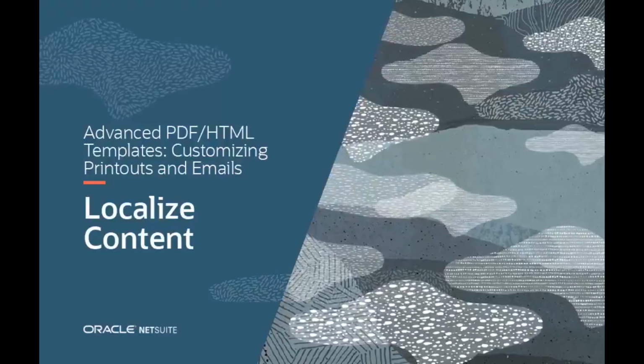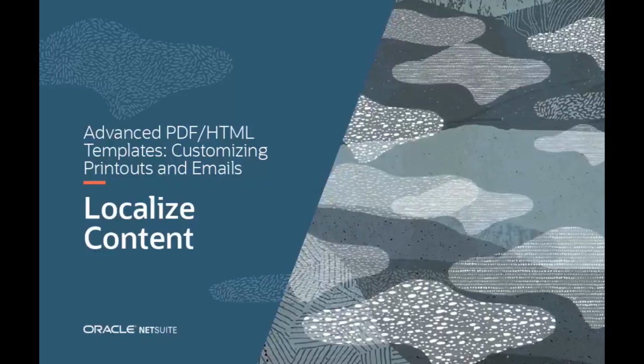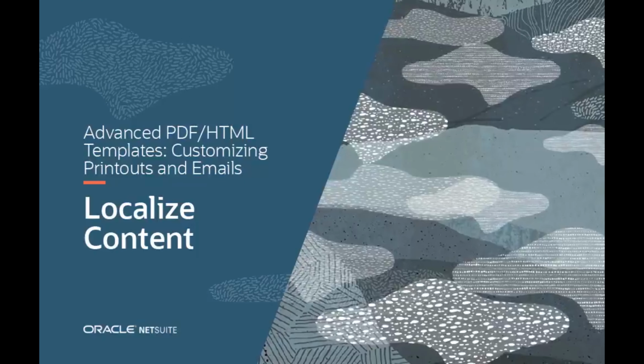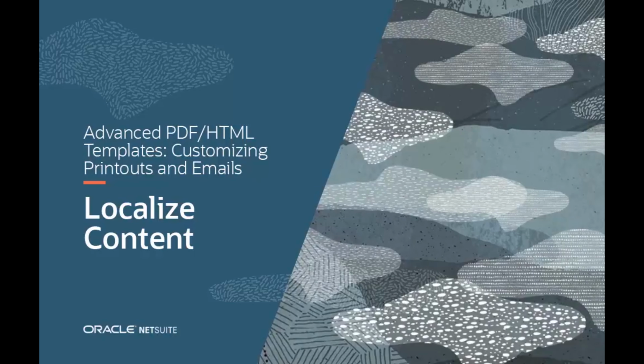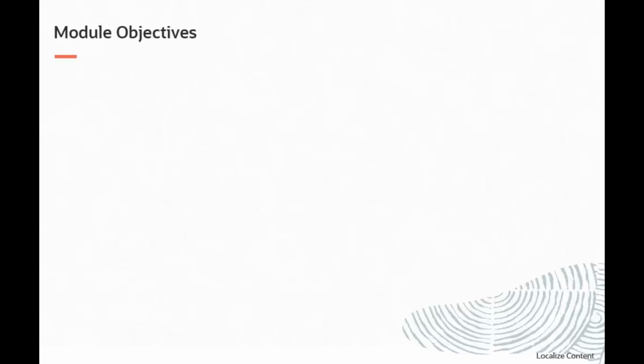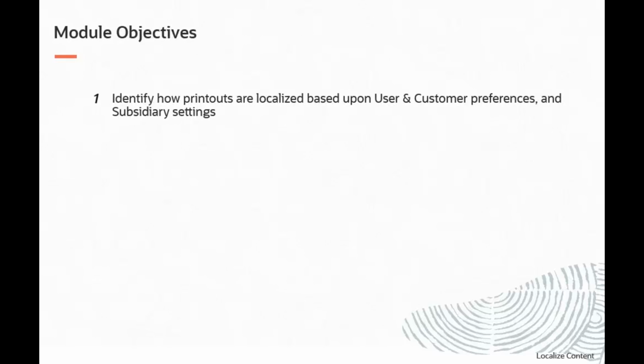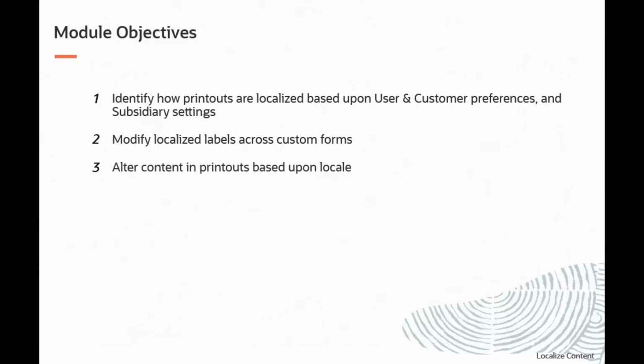Localized content. Localization in NetSuite has a big significance in the way the user interface is presented, and most importantly, how your PDFs are generated. By the end of this module, you should be able to understand how printouts are localized depending on several preference settings, learn how label values are displayed on custom forms, and dictate what contents are printed out depending on the locale.